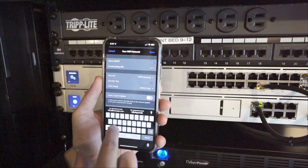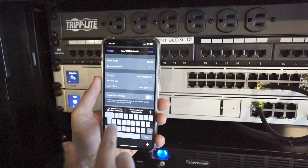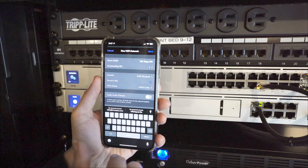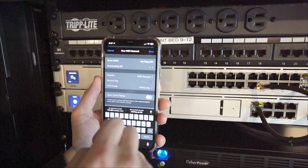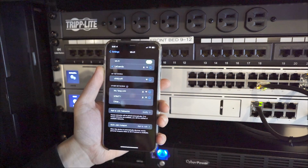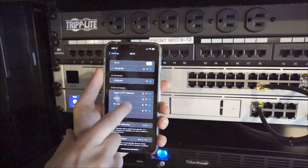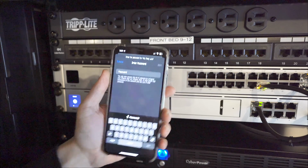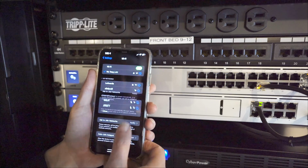We are going to call this Wu-Tang LAN. Dad jokes always there. I'm going to type in a password here. All right, so our access point updated. Now we can see that our new Wi-Fi network called Wu-Tang LAN is now connected. So we'll just enter our password here. And let's see, we are connected.